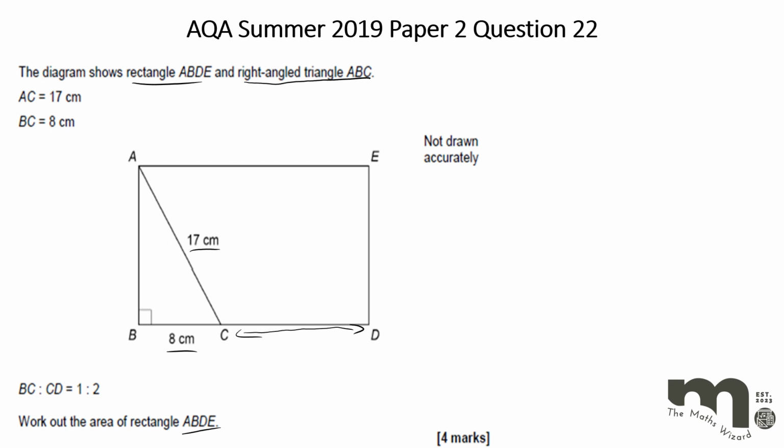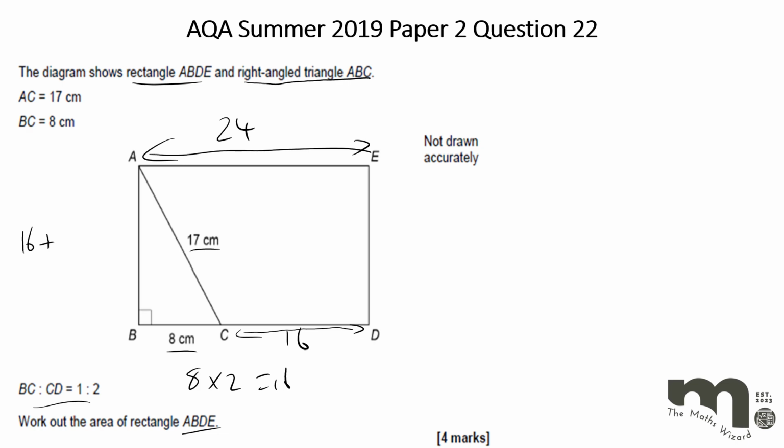Okay, let's take a look then. So first of all, this bit, well, 8 times 2 is 16. So that's got to be 16. So that whole of that side, if you add 16 and 8 together, is going to be 24. So we need to know that in order to be able to work out the area of this rectangle.